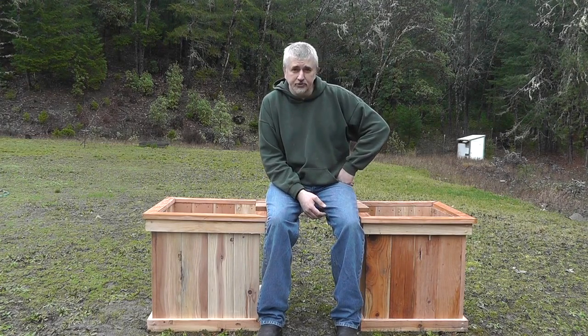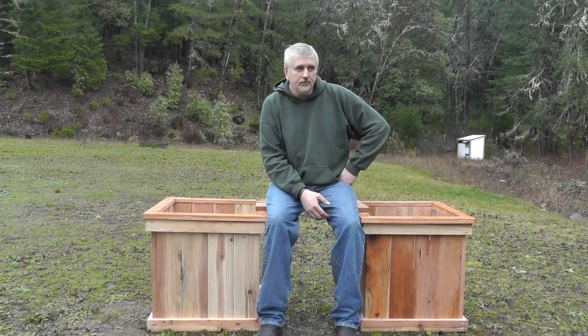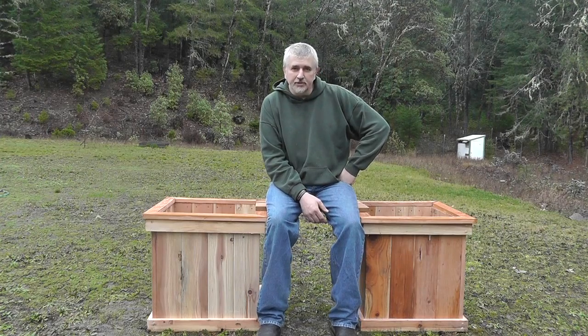I went down to the nursery and I was looking at some of their boxes like this, and they were incredibly expensive. And they were made out of cedar. So I thought, I can probably build something like that. So I went down to the lumber yard and got me some redwood.